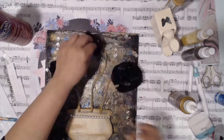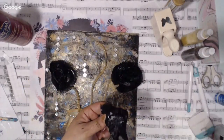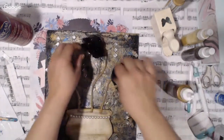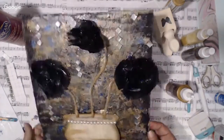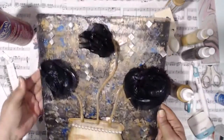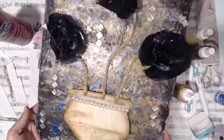What the heck? This needs more glue. Does Aileen have a quick dry? Because I need something that dries quick. That's why I love my Dollar Tree glue, because it dried fast. I didn't have to be fighting with it. But I like the way that this came out overall. I think it'll make a really nice hanging in the living room or in a different kind of space.